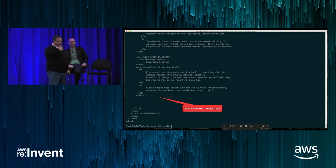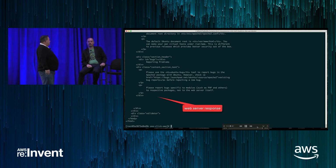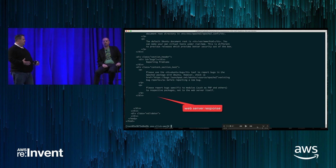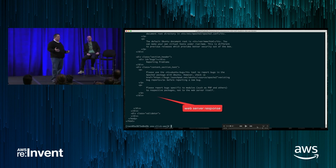And from there, once that all comes up, now as you can see, we've gone through and pulled up the website so that you can see the text from the website, our web server response. So we've actually taken and built and configured an entire environment and had the response from the web server come up that we've secured with policy. So these are the things that I'm talking about that with what we're doing with our tool sets gives us the capabilities to be able to automate these things and make them very easy.